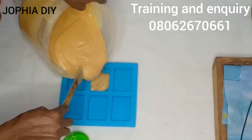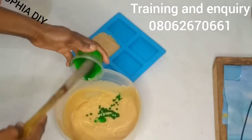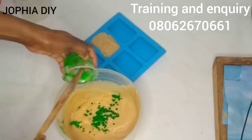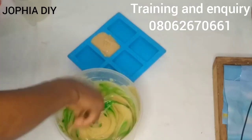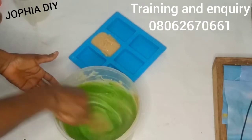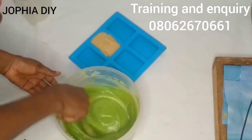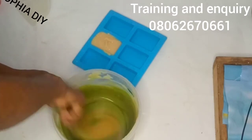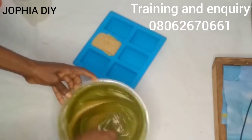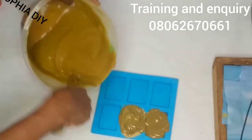If you're having any difficulty making this soap, just contact me. Add all your ingredients, mix it, then pour it into your mold and wait 24 hours to remove the soap from the mold. Keep it to cure for at least one week. You can leave it to cure for two weeks, one month, or even six weeks — the longer the soap cures, the better, foamier, and firmer it becomes. That is the essence of curing your soap.